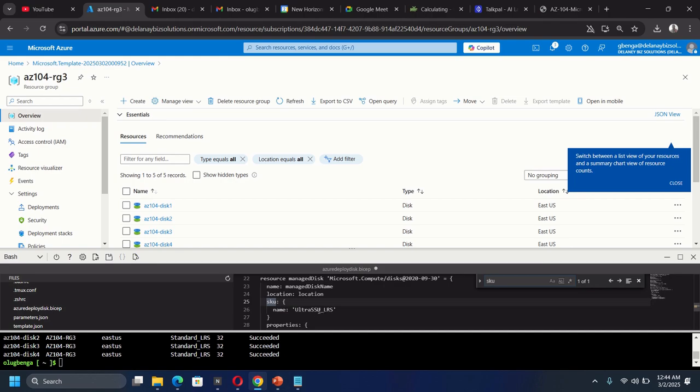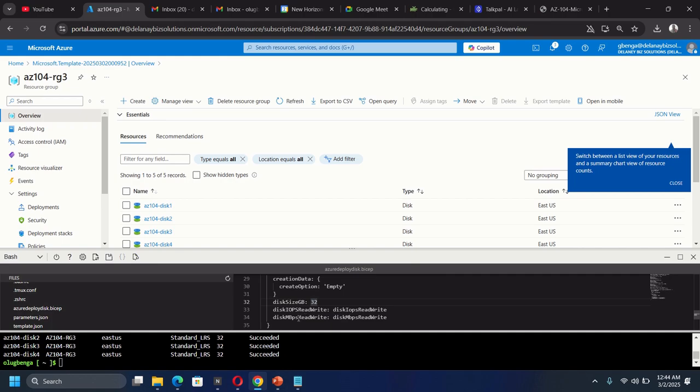So I'm changing it to Standard SSD LRS. And for the disk size in GB, the value will be 32. Now I'll press Control S to save. Yes, it has saved the file now.